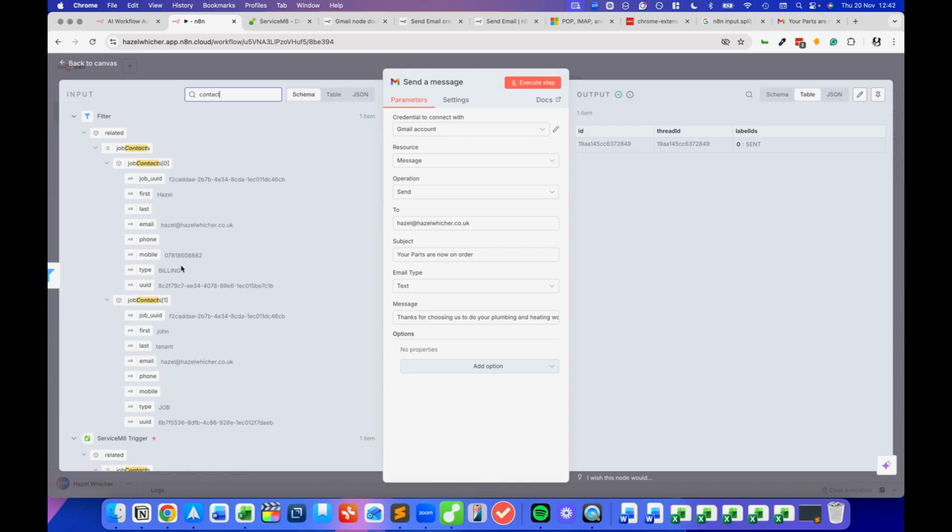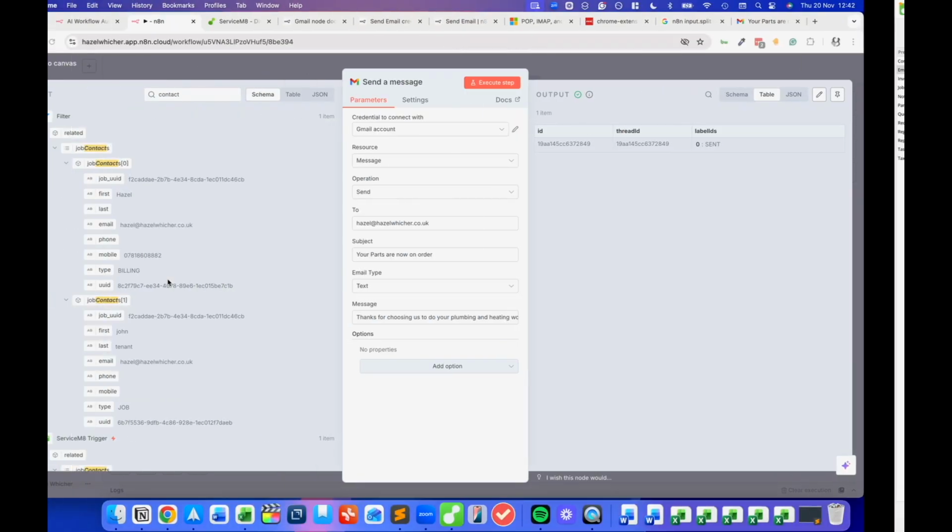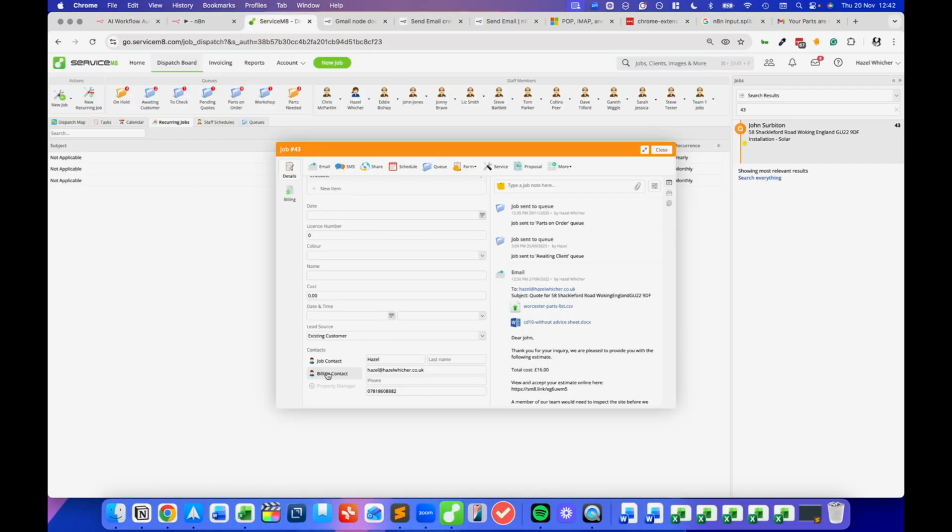Okay, so this adds clarity. Now that I know that I'm looking for a billing contact and a job contact, I've searched for the word contact. Now I can see that although this is described as job contacts, it doesn't mean job contact in the traditional, oh damn it, I've done it again, traditional ServiceM8 version.